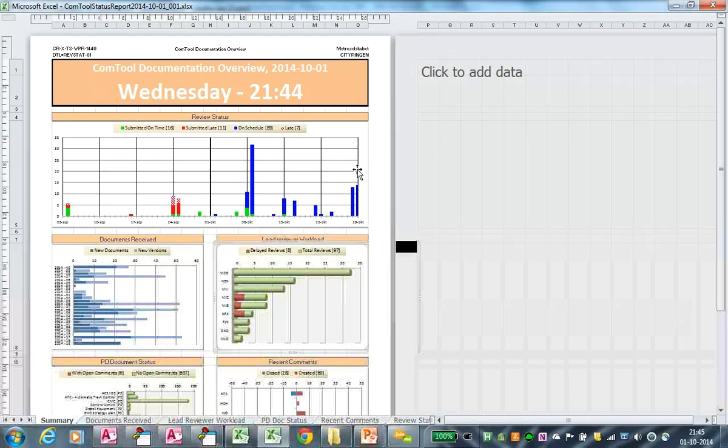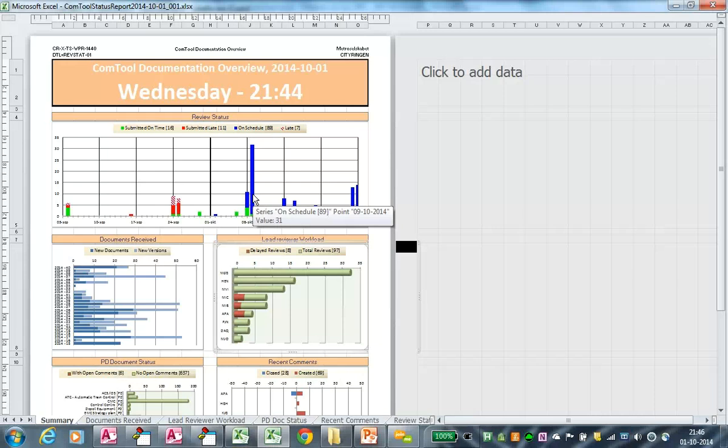And so I hope you can see that this front page or cover sheet, if you want, is the kind of thing that most management wants to see. They want a summary view. They just want to see the chart, see how the project is progressing, if there are any issues.